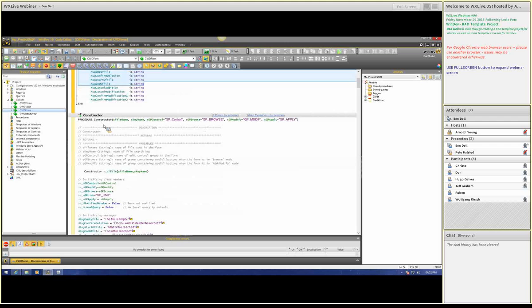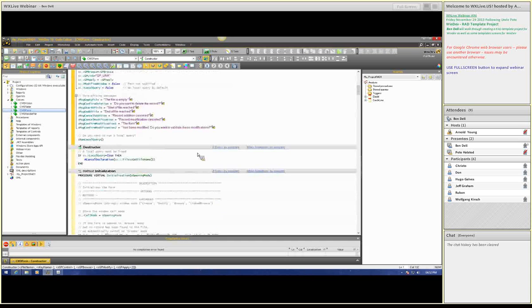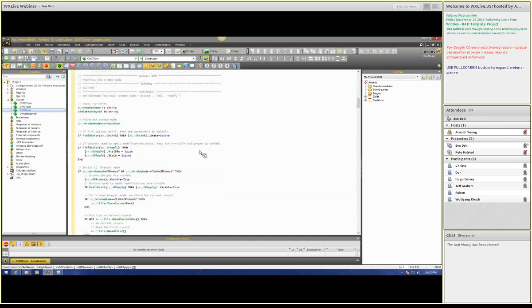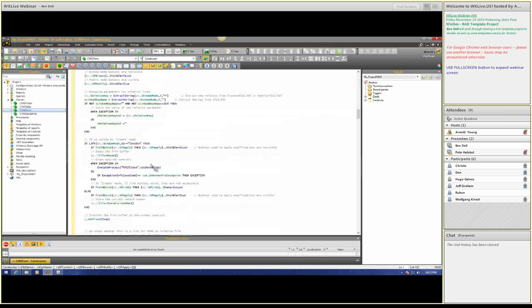You can see on the control, it's a file name, key name, the control on the screen, what browser is this being used at, if it's being modified, what is the apply button, and just as the ABC classes work in Clarion, it goes off and it does everything for you.